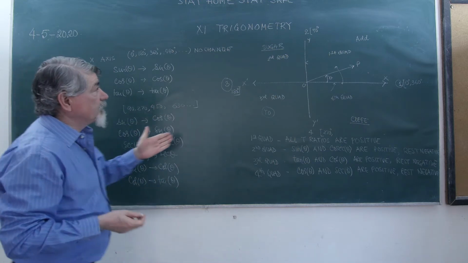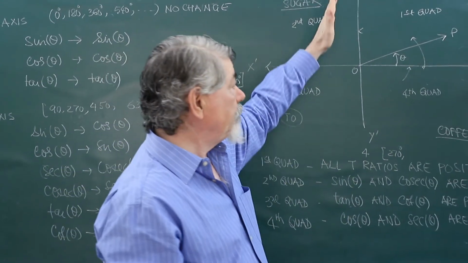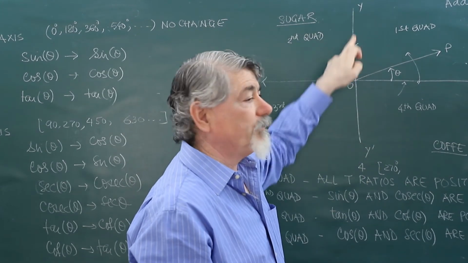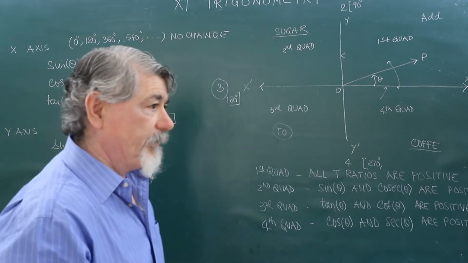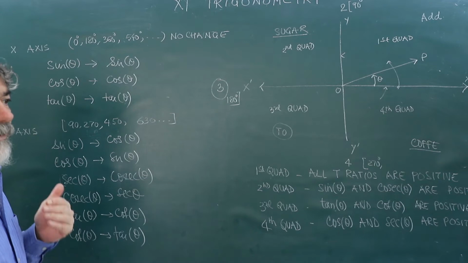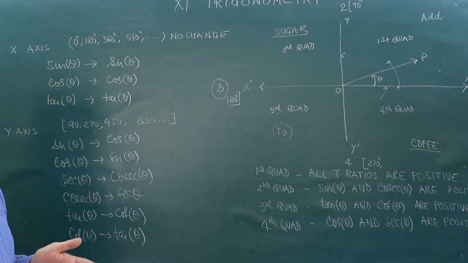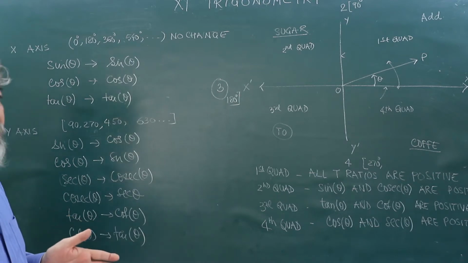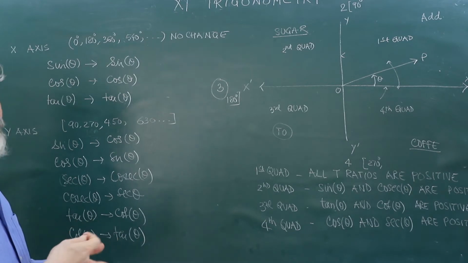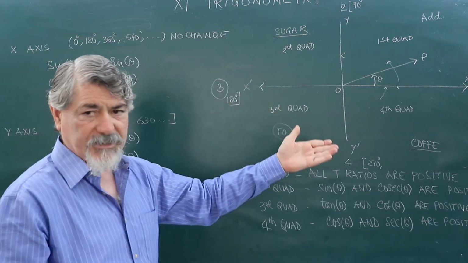But along y-axis, that means 90 and multiples of 90. Because this will be 90, here it will be multiple of 90, multiple of 90, multiple of 90 there will be. So along the odd multiples of 90, you will realize, because if it will be even multiple of 90, then it will not be 90. It will become either 180 or 360, because 90 will be divided by even multiple.